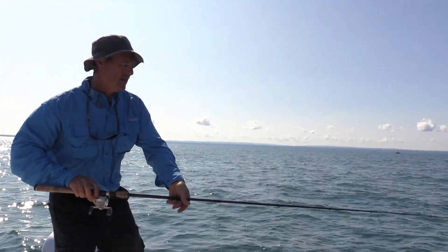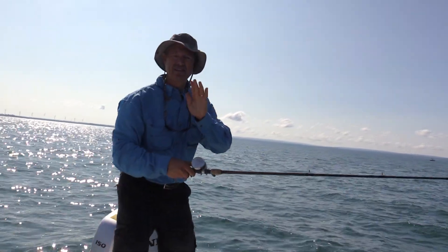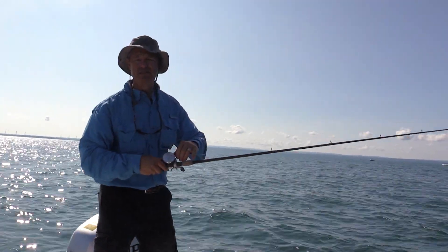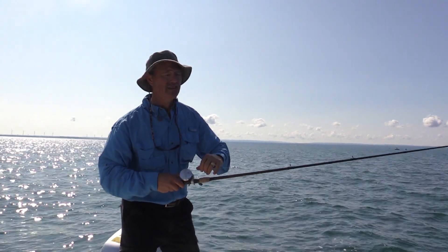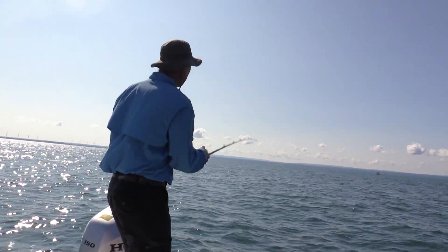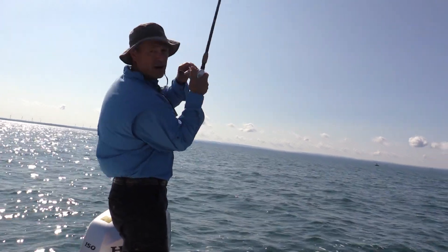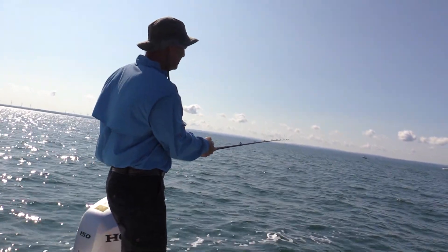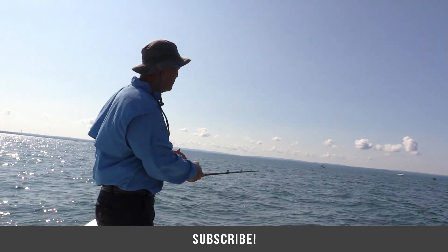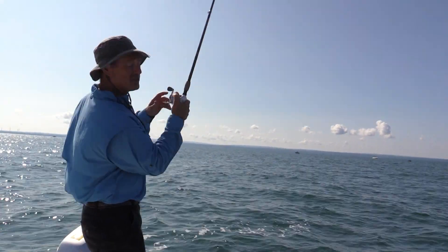It's a fishery that a lot of people don't tap into here on Lake Erie. Everybody's busy fishing for walleye and, of course, bass. But it's fun to take time out and do a little sheephead fishing because they're strong and they're aggressive and they're fun to catch. So this is the cast-and-bounce-back technique — I'm letting it hit the bottom and then just bouncing it back up, letting it hit bottom and bounce back up. And again, I don't have to worry about getting snagged. It's a relatively flat bottom here, so I can use this technique, which can be very, very effective.